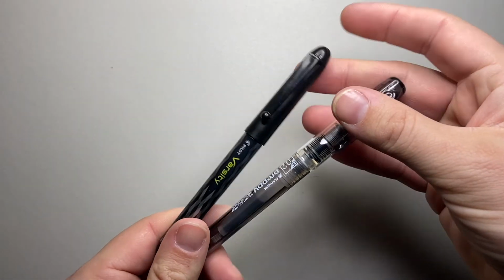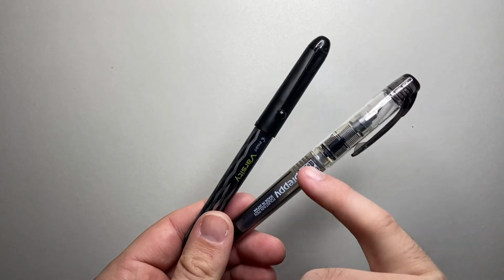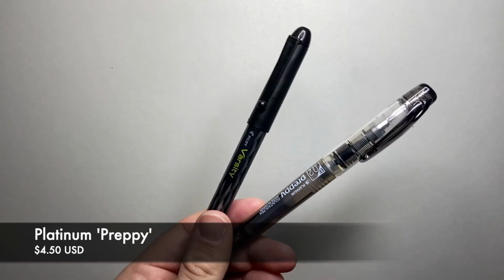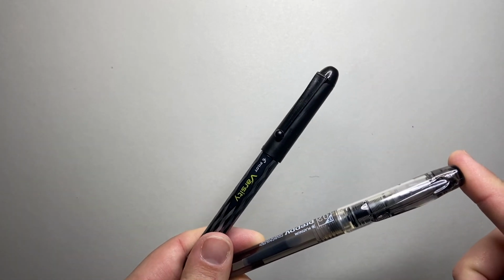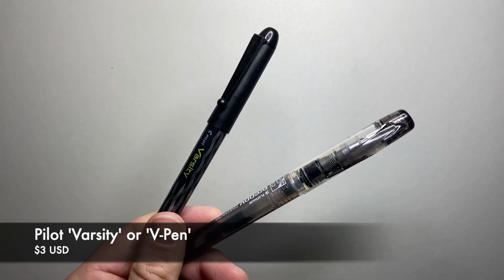So those were the pens I wanted to cover today, but I also want to put something out there: we shouldn't dismiss the Pilot Varsity or V pen and the Platinum Preppy. These are two what I call disposable fountain pens. The Platinum Preppy uses a cartridge which you can replace, and the Varsity is more or less disposable unless you want to hack it. But these are really affordable pens, coming in at $3 and about $4.50 or $5 US. So we are talking very, very affordable pens here.